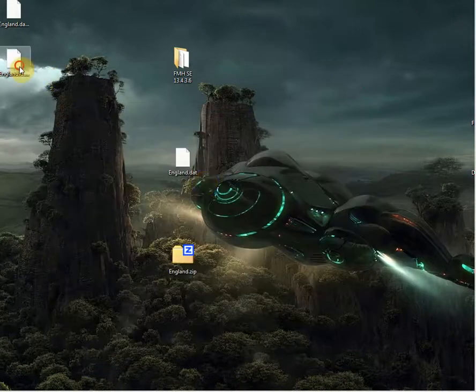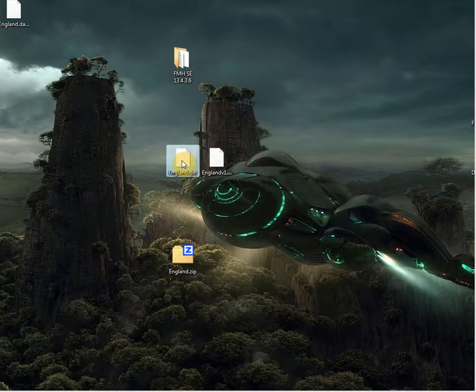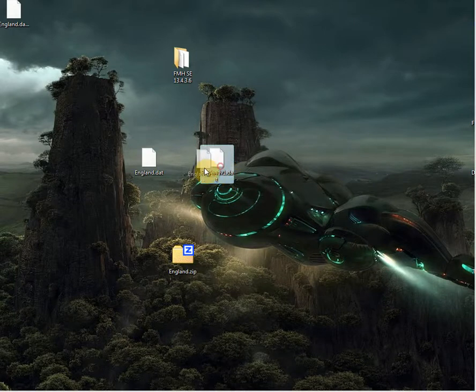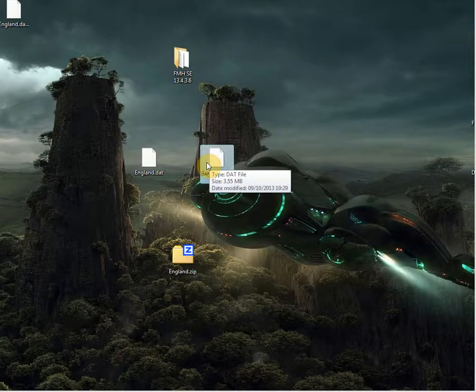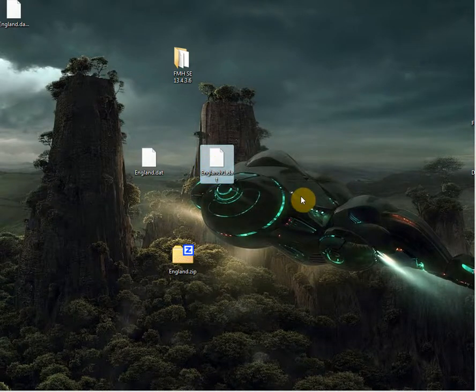If you go back to my desktop, here's my original file without any of the external edits. This file here, englandv1.dat, has my external edits applied to it. So the important thing to remember is that when you apply the external edits, it doesn't automatically update the information that the save editor has initially loaded. The save editor has to initially load the first save file to then be able to export out a save file with the edits applied to it.